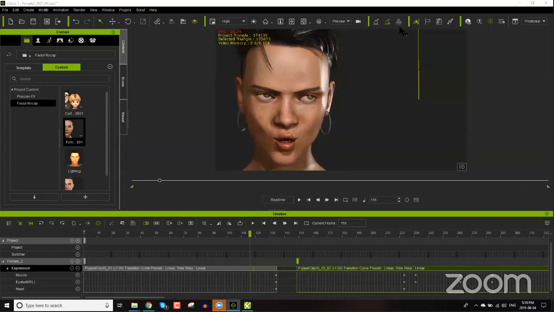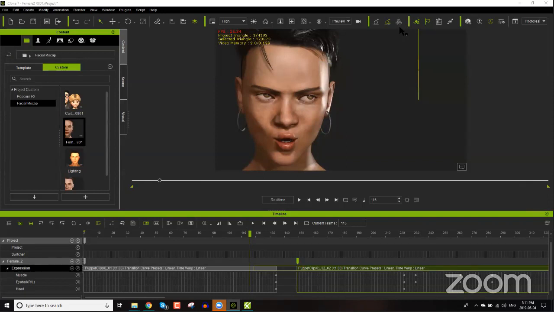Yes, technically you could with FaceWare. You have the option to choose, when you open FaceWare for real time or FaceWare real time for iClone, which camera you're going to be using. Now, at the same time, that is a different scenario. As far as I know, you can't open two copies of FaceWare real time simultaneously.